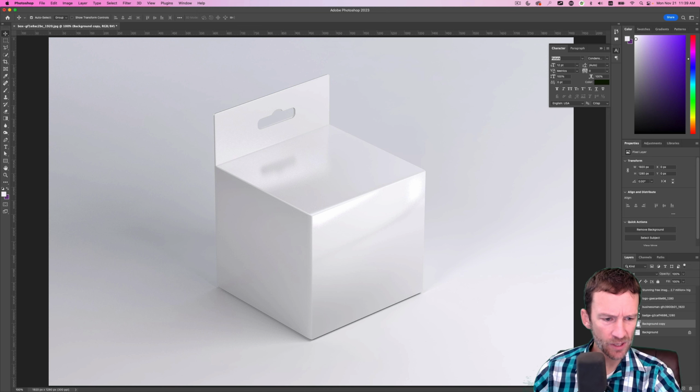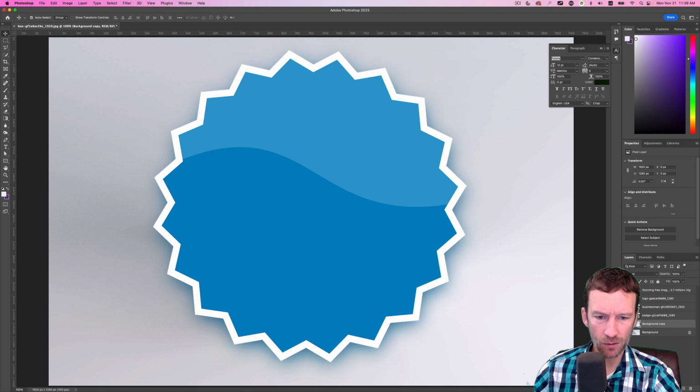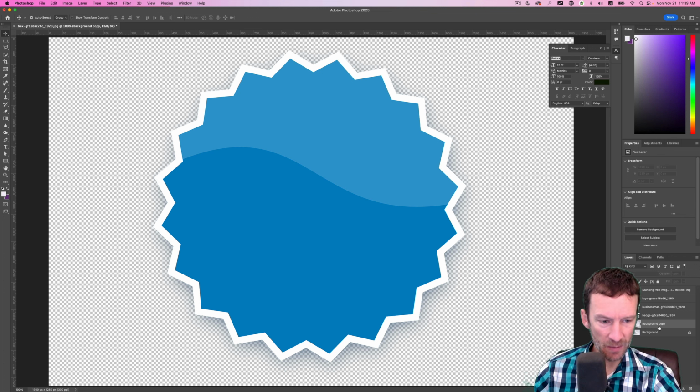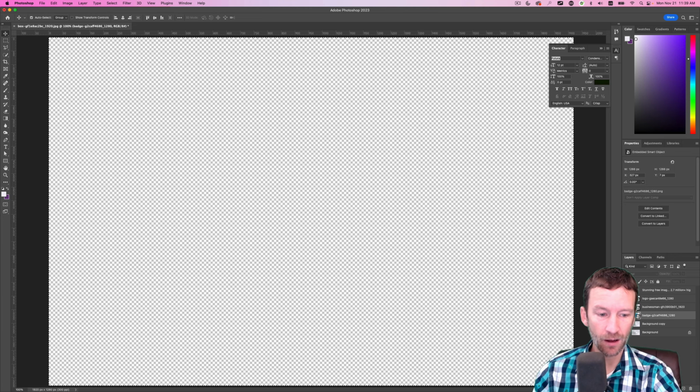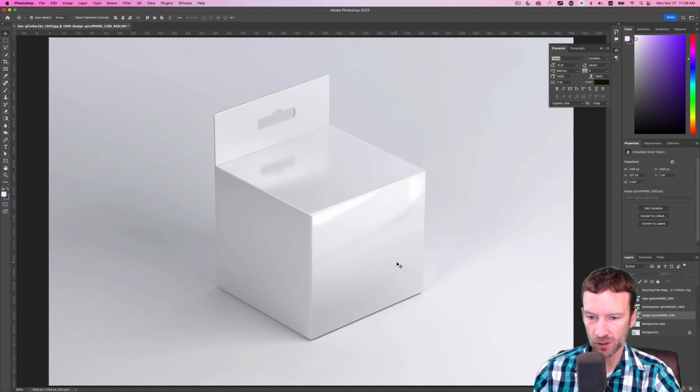The way you do this is you simply turn on the layer you want to paste. So I'll turn on this layer, turn off my background layer, select that layer, and then we're going to do Command A, or Control A on a PC, to select all the pixels, and then Command C, Control C, which means copy. So that's going to copy all those pixels. I'm going to turn that layer off and turn my background copy back on, so this one's visible again. I have that little badge selected in my clipboard currently. That was what Command C was for.